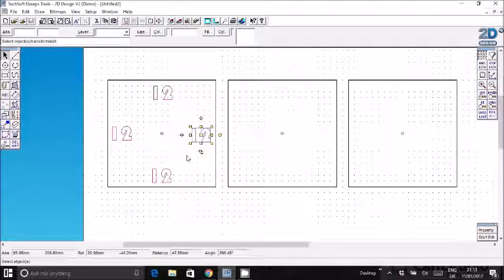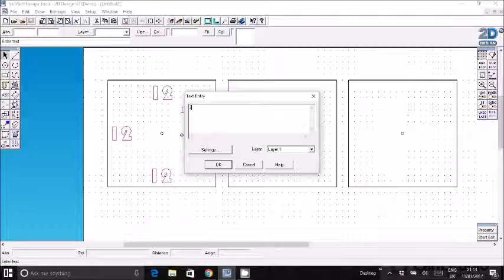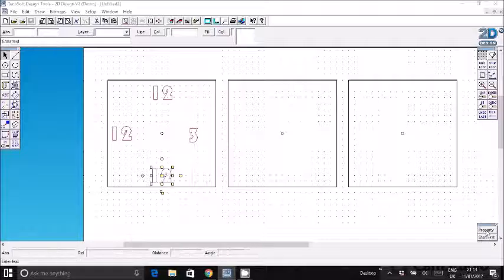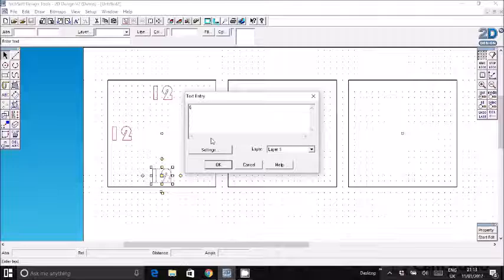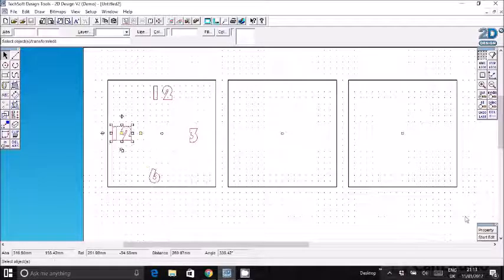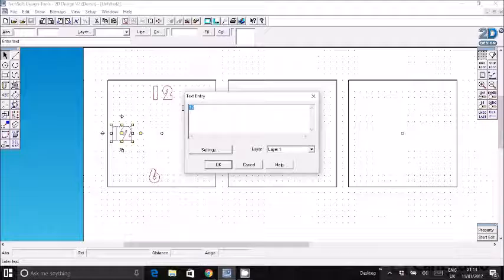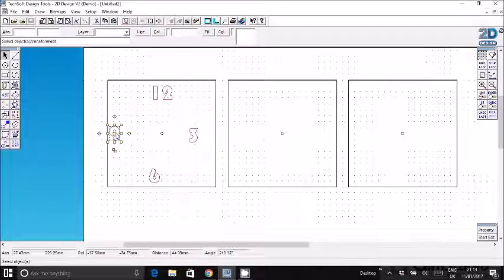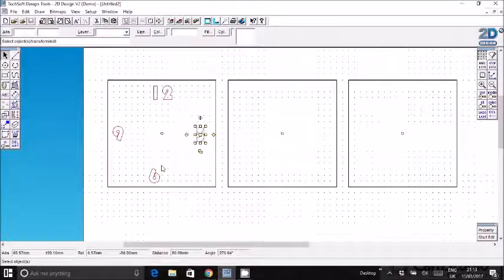And I want to change these. Right, so that's selected. If I go to the bottom left now, click on properties, and then I just change the number, so that's going to be 3, and OK. That one's going to be 6, so click on properties again, put 6 and OK, and that one's going to be 9. There we go. And look, they're actually slightly out of position, so I'm just going to move them a little bit. OK, there we go. And at this point I would choose to save again.